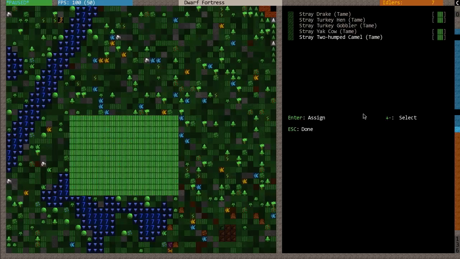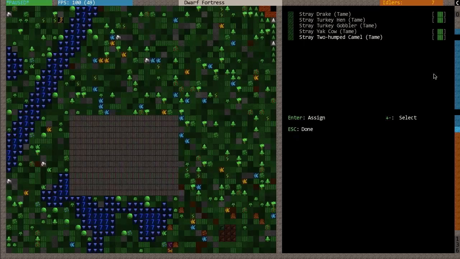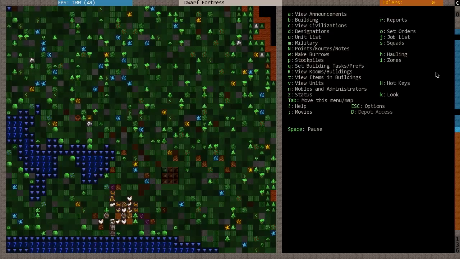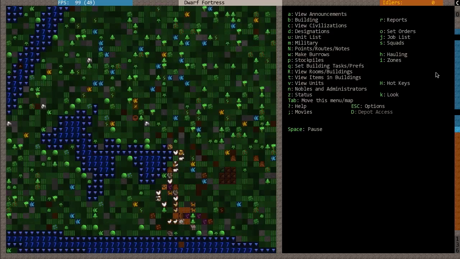All right, so once I've got them all assigned, and you can tell because they've got these little green indicators here, you press escape, and then, in theory, if you haven't messed up, your dwarves are going to drag all the animals into the pasture and say, "Stay put, you rascally little beasts." So, there's my pasture. Isn't that lovely? Now I can actually see what's going on here. I've got a wagon laden with some more stuff here.